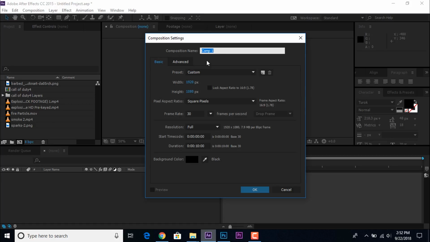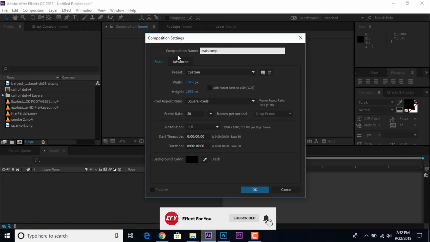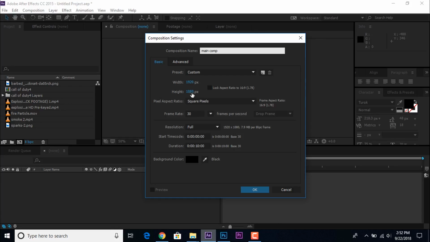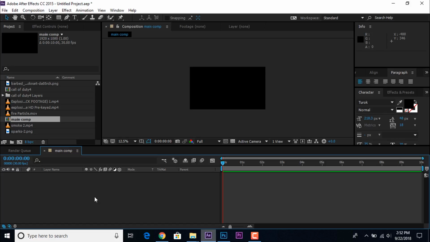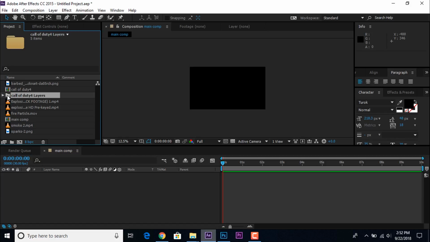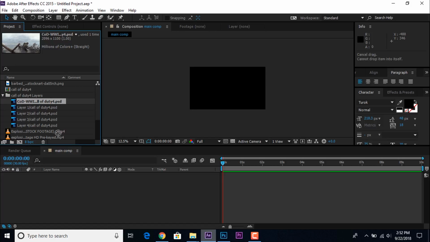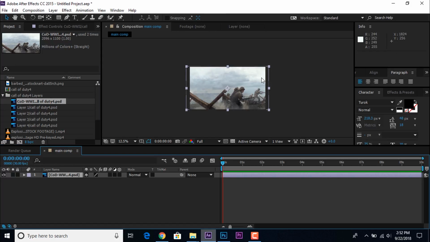Now create a new composition, 1920 by 1080, 30 frames per second. Change the comp name to main comp. Then drag your background layer into the timeline. Resize it if required.